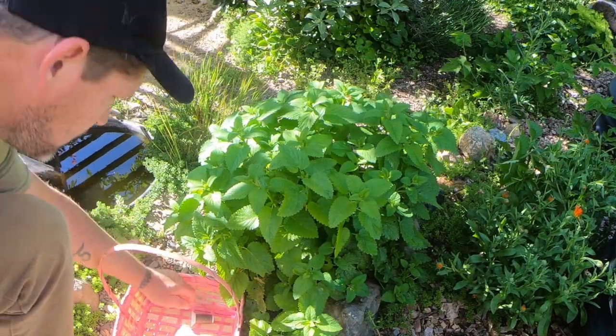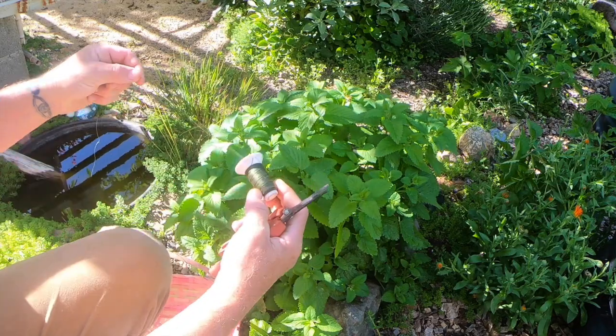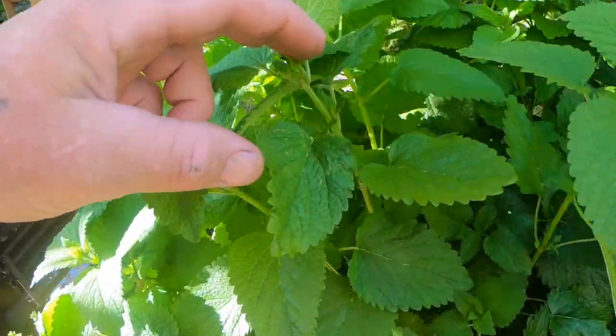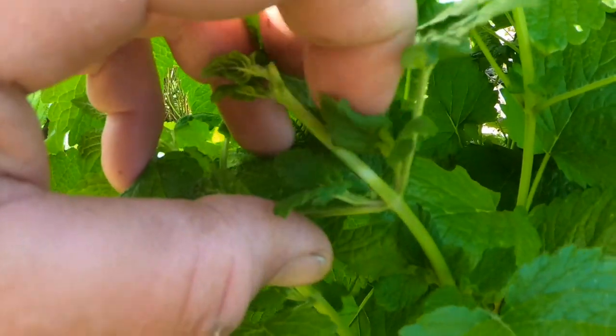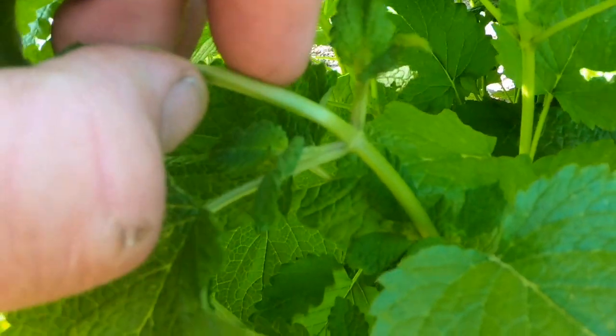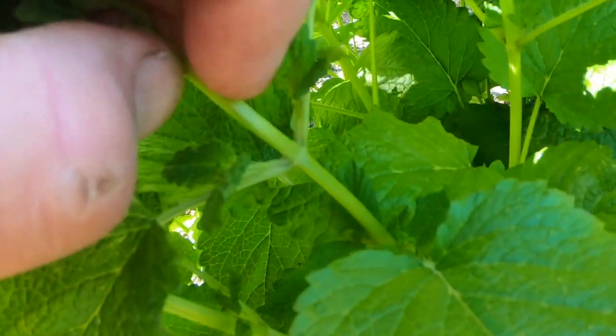I have a little bit of string here and some scissors, and this plant is a good example of one that's well pinched, so you can see its kind of rounded shape that you recognize as a herbaceous plant, which has come mostly from pruning. It's very fast growing, and you can see it as a perfect example of the double starts that are ready, the new branchlets that'll grow the second that's pinched off.